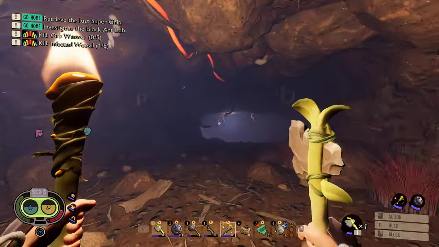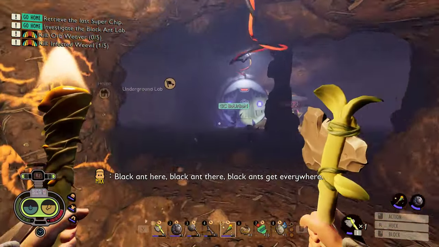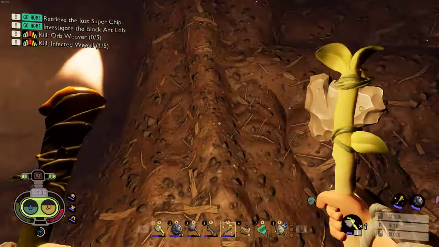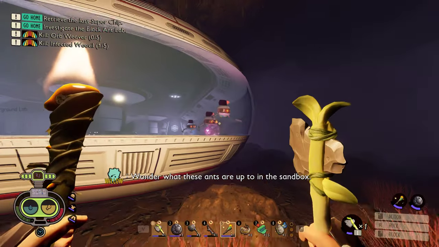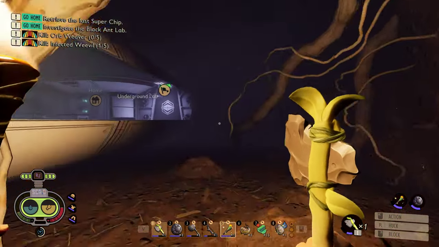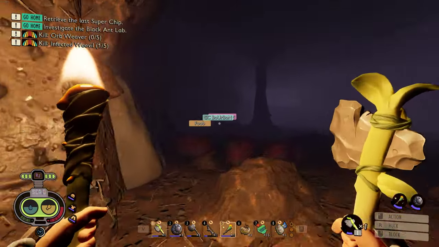Mike, have you used your first aid? I think the side Bourbon Ion might have the thing to blow up then. Yeah, we're here. I don't know where it's at though. Is it up that way maybe, Bourbon? Probably. Wonder what these ants are up to in the sandbox. It might have just all been locked. Who knows? We might have got it wrong. I could have sworn, yeah, maybe I'm losing my mind. I thought I remember we could blow something up.